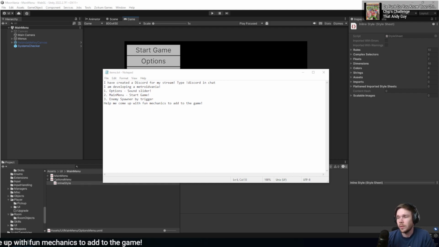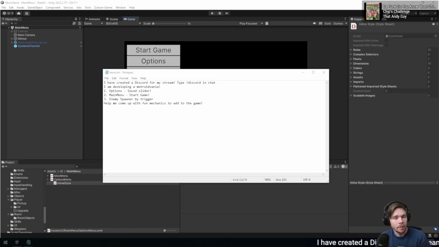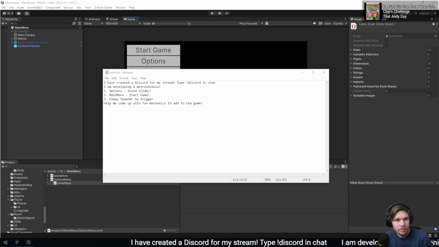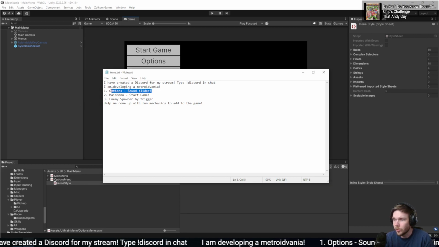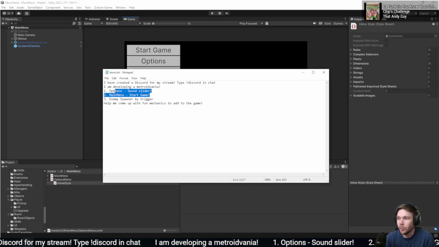Yesterday we worked on the main menu a lot, and today we are going to continue with the main menu for a little bit. I want to make the sound menu have two sliders, so you can actually increase and decrease the volume. Both the music volume and the sound effect volume. So that is what we're going to start with, and then I need a way to start the game.